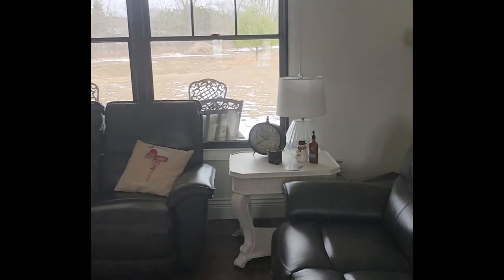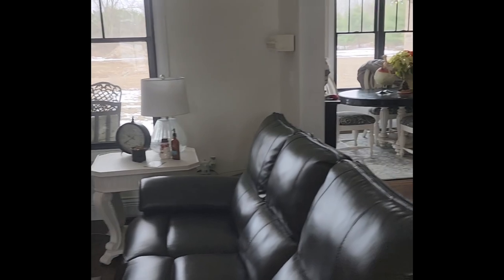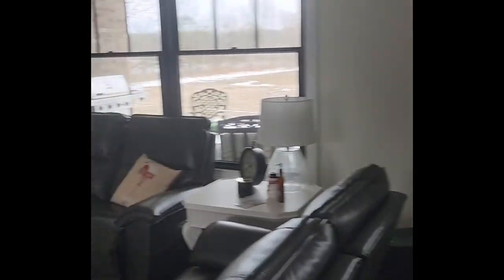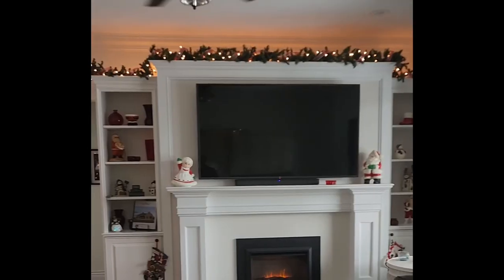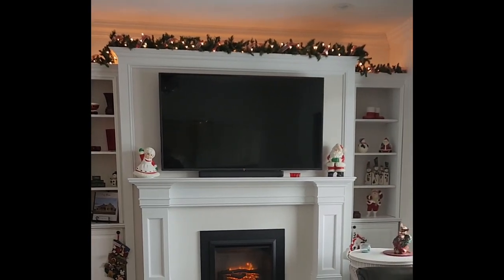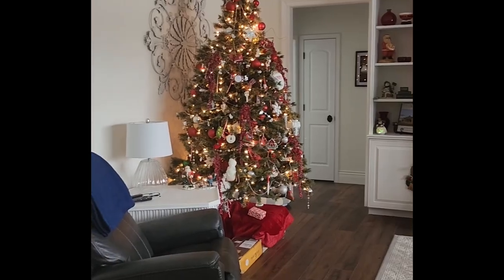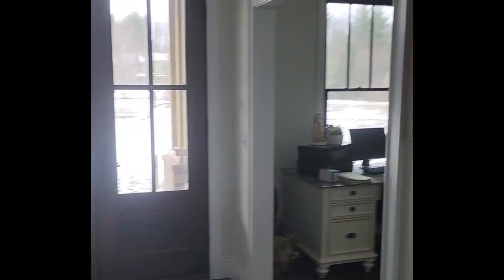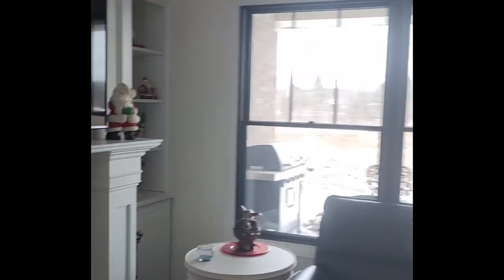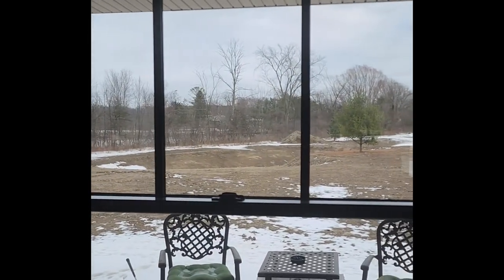Before I swing the camera — this is probably the best thing I've built to date, besides the house, finish-wise. Super proud of this one. Check that out — nice mantle with shelves, power on the top for anything you need, fireplace, Christmas tree. View out the front door, view out the back. Once the pond's filled, you'll be able to see the pond.